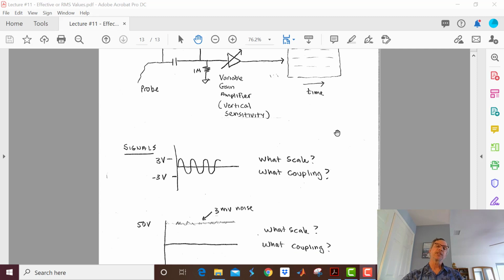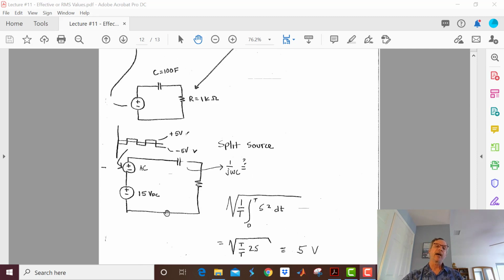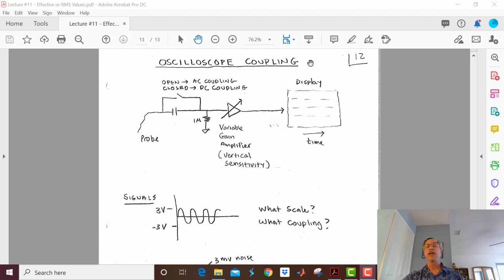So I brought this example out just because we had looked at how that blocking capacitor changed our RMS value. But I also wanted you to see, where is a blocking capacitor used? And I couldn't think of a more practical example than the oscilloscope that hopefully you're going to use in your lab courses this week.